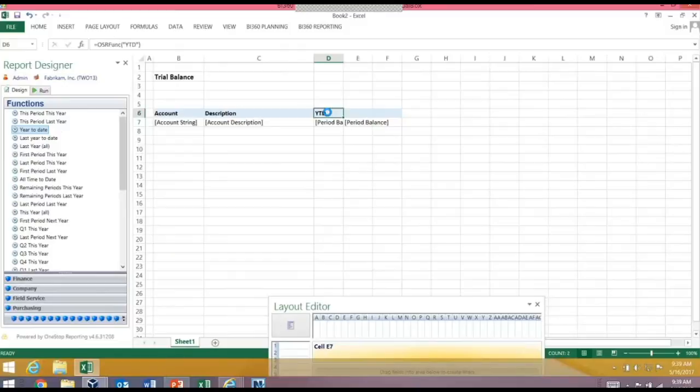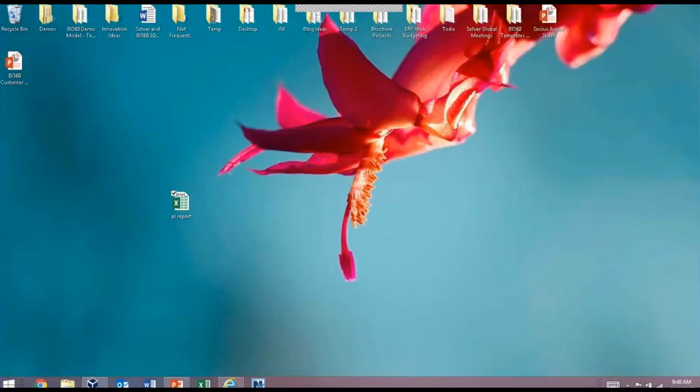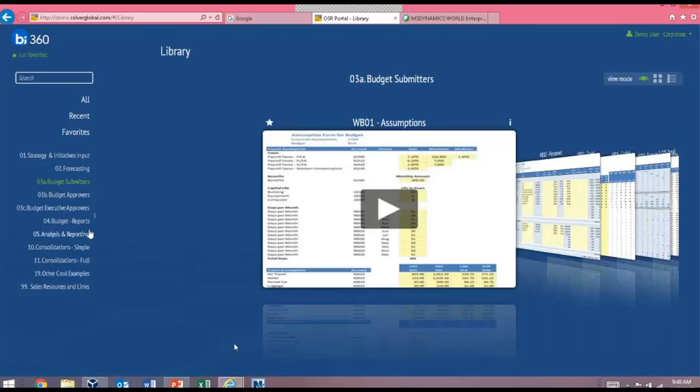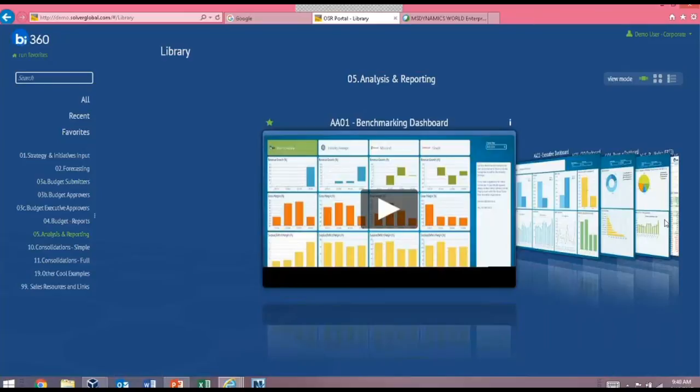So you can just drag and drop those right in there to your columns, and then you can keep building upon it, dragging in last year, year to date, and adding a total, and so on and so on. And then ultimately what you get is a full financial statement. And once you have that, you just hit our publish button, and that report then goes right up into the web portal. And if you remember, you come back here.